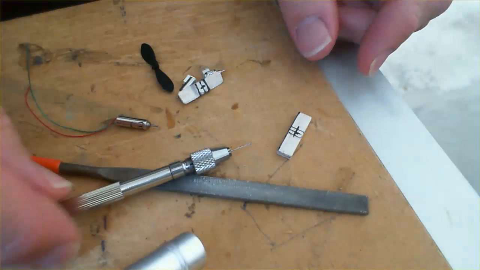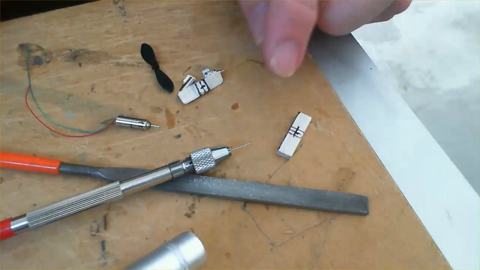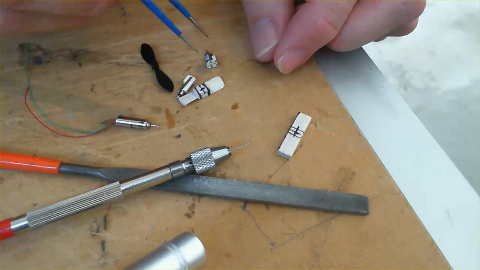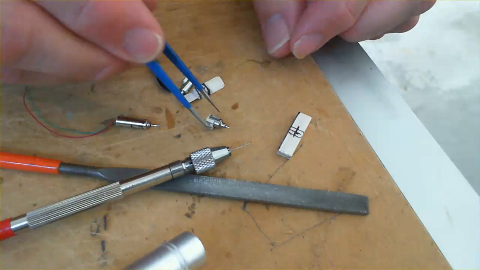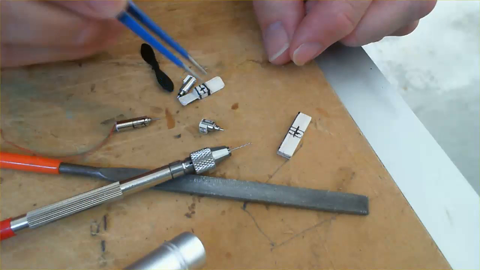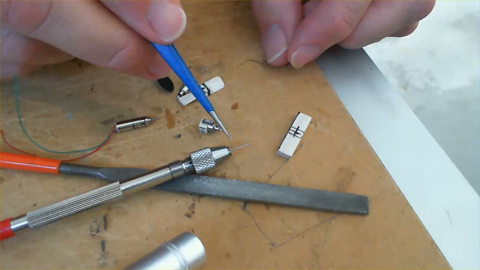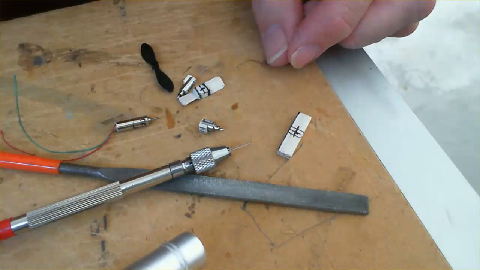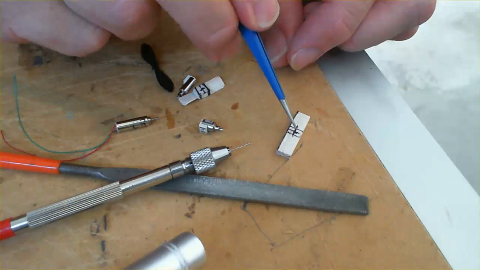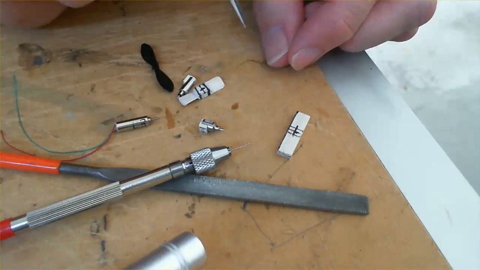And another thing you might need is a very small pin drill. These motors, typically they'll have a 0.5mm shaft. And you'll need a pin drill to drill the hole in there to insert them on. But of course you'll still need to put some glue in there and actually glue them onto the shaft.